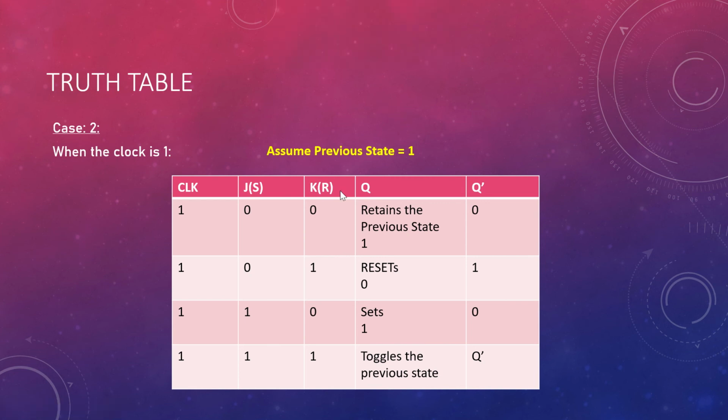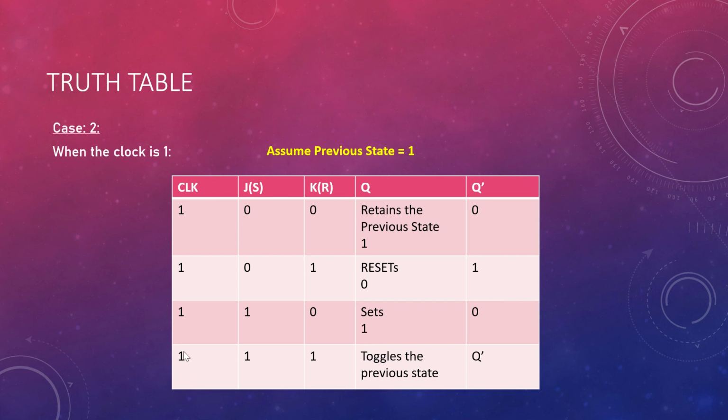Remember. Now, if you see the next case, clock is 1, J is 0 and K is 1. K is 1. K means a reset. So whatever be the previous state, I get a reset here. The clock is 1 and the reset field is enabled. So it is reset and Q bar is 1. Reset Q, and Q bar will get you 1 there. And clock is 1 and J is 1 and K is 0, which means it is set. So I will have a set result here. Q is 1 and Q bar is 0.